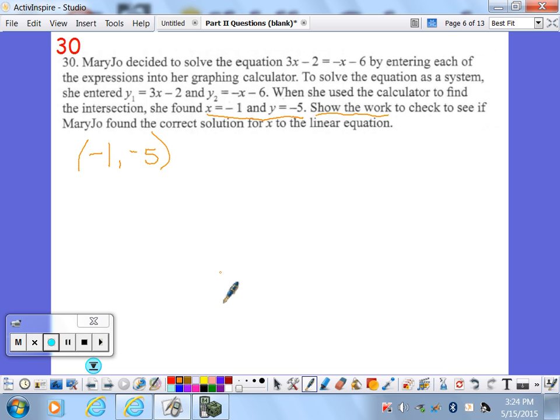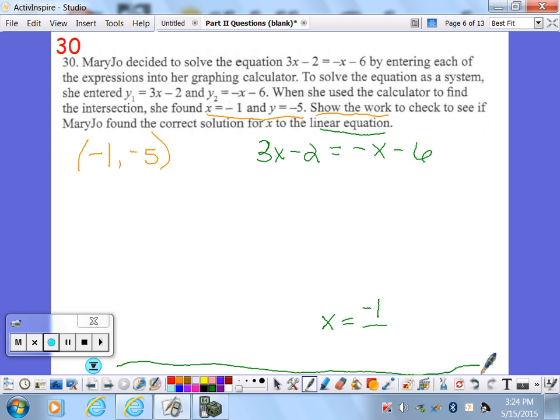However, the question is asking for you to show the work. So since this is a linear equation up above right here, I could take that equation, and what this question is asking is for you to get x by itself. So you're going to solve for x, use your properties of equality, and in the end, we already have an idea that she is correct, so I know I should get x equals negative 1. After showing your work, I would state down here, Mary Jo is correct because, or Mary Jo is incorrect because. Go ahead.